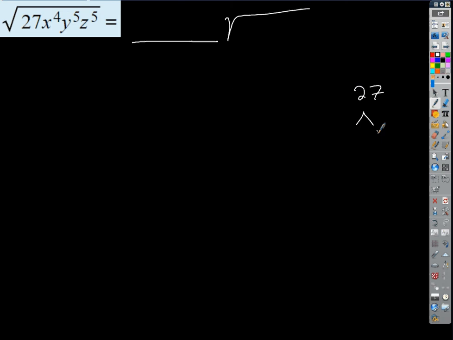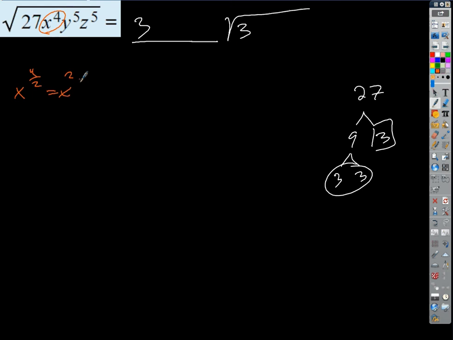Okay, let's take a look. Dominic, if I factor 27 using a factor tree, give me 2 factors of 27. 9 and 3. Okay, and then the 9 becomes 3 and 3. So we get a couple of 3s and a single 3. So we get one 3 out and one 3 in. Sean, how about the square root of x to the 4th? That's the same as x to what power? Squared. Good, because it'd be 4 over 2, which is just x squared. So we get x squared outside and nothing in, right?